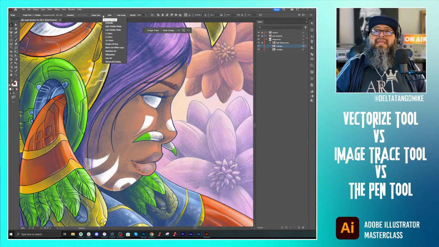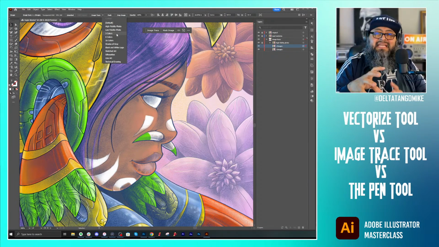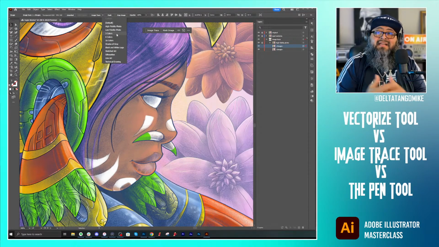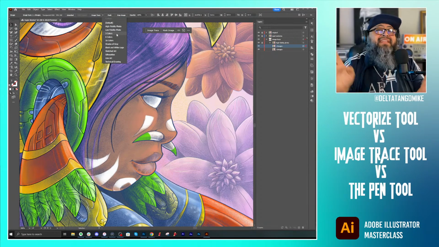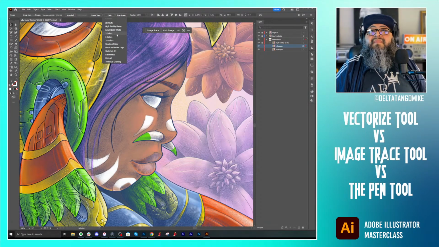And let's click on our menu, and let's say we want 3 colors. I never use this one, because with this image itself, this drawing, it has a lot of tones, a lot of colors. So 3 colors, I already know is not going to look good. So there we go. Let's click on it.